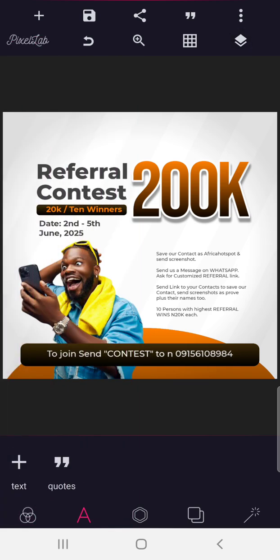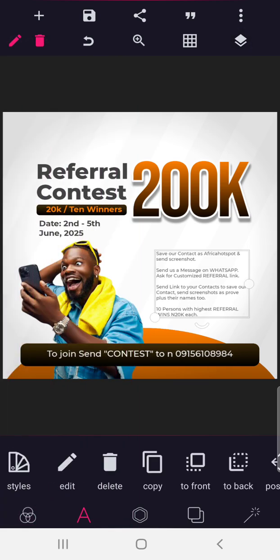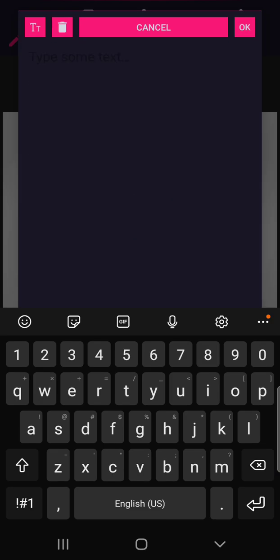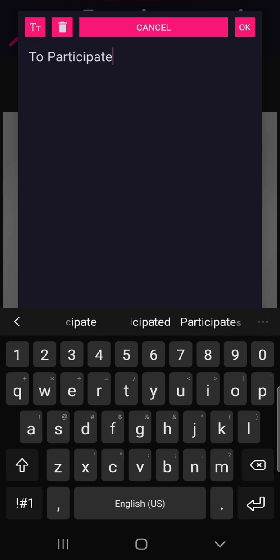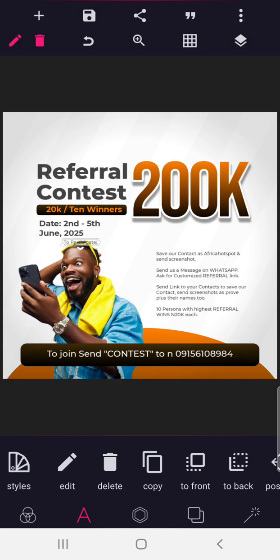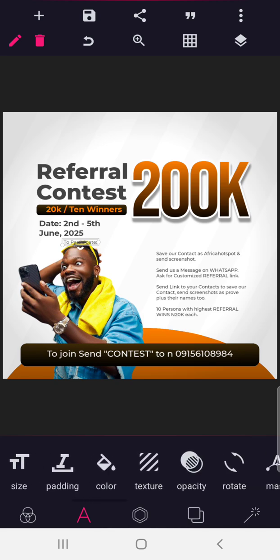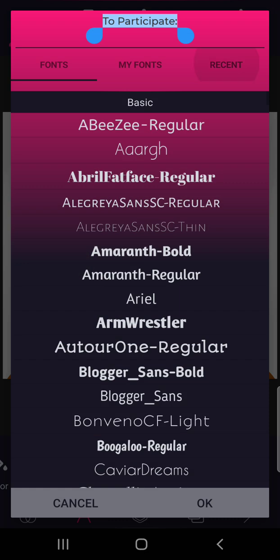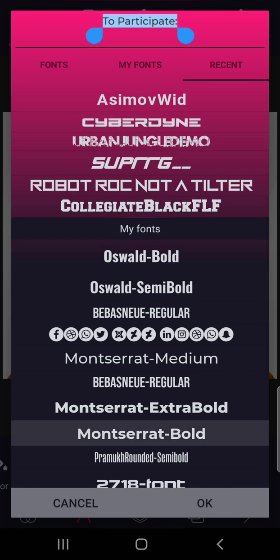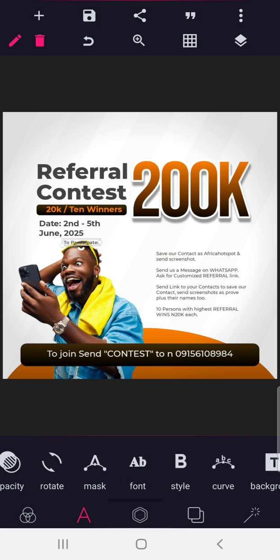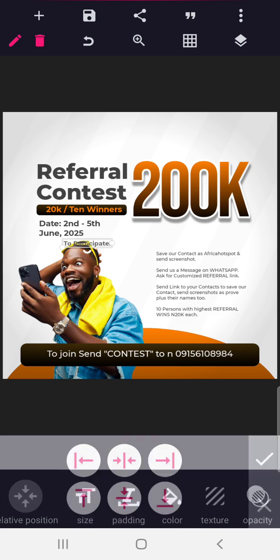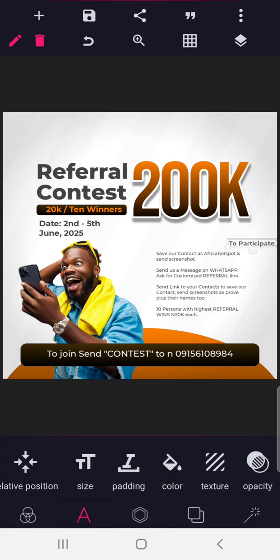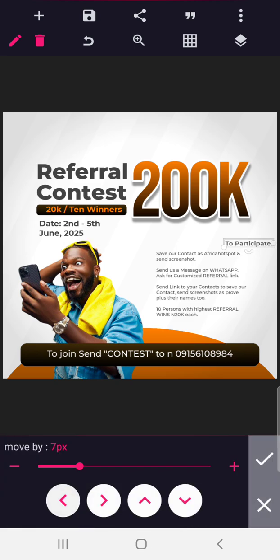So another thing I want to show you is how I made this shape. But before then, let me add to participate. If I'm too fast, you are probably going to slow down this video. To participate, is be on board, and I'll increase the relative size, then position it.